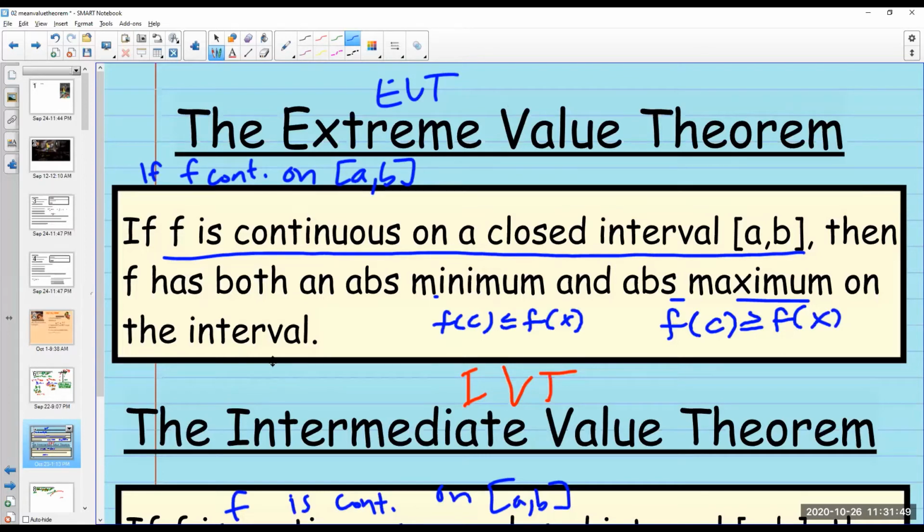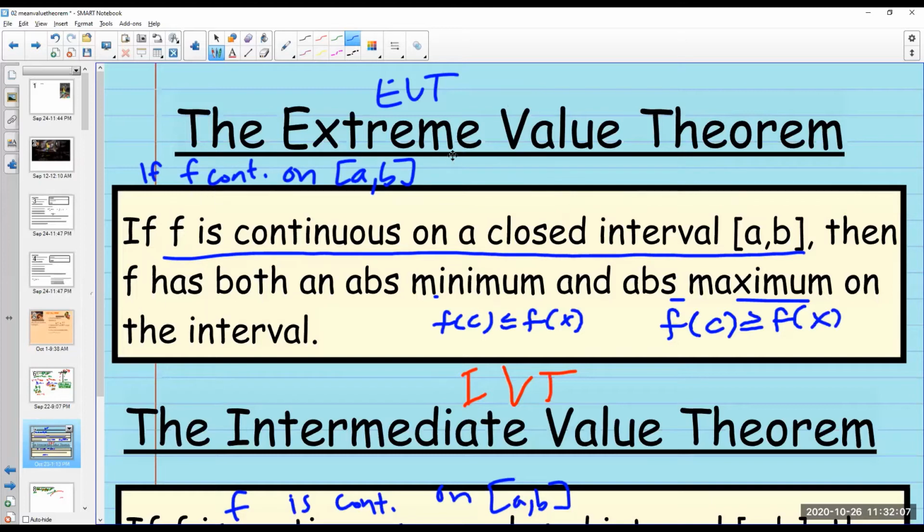Like guaranteed you'd have a max and a min. You could have more than one maximum, meaning you could have 2 points at the top, you know, 2 Mount Everests. That's allowed, okay? But that y value would be the same, right? Even if you had 2 Mount Everests, that y value would be the same. So then it's really just one maximum.